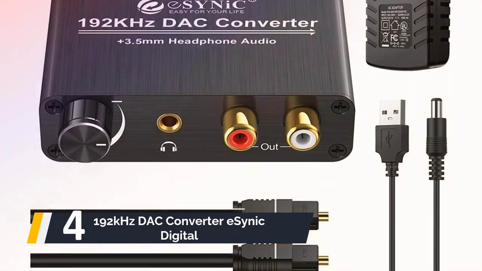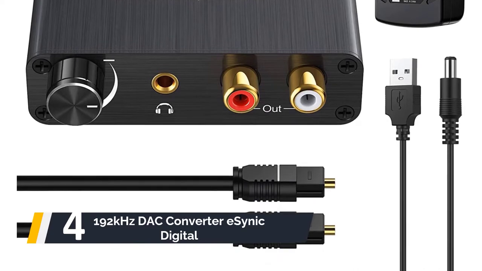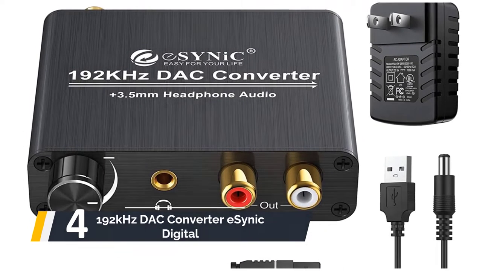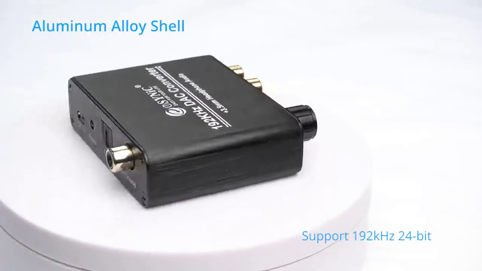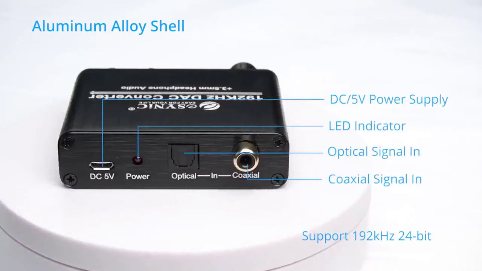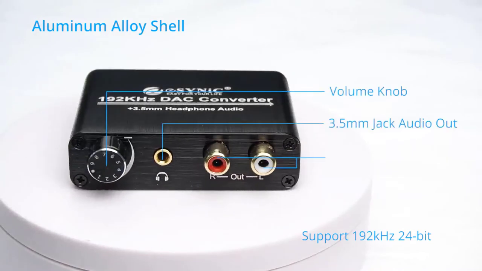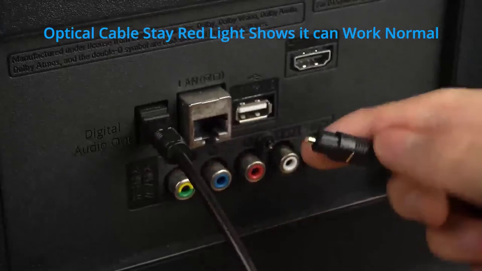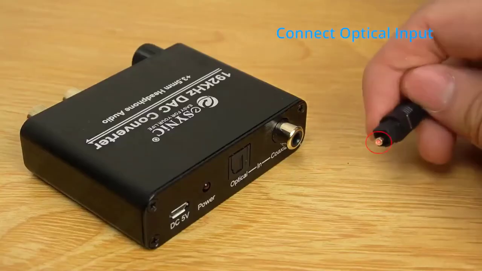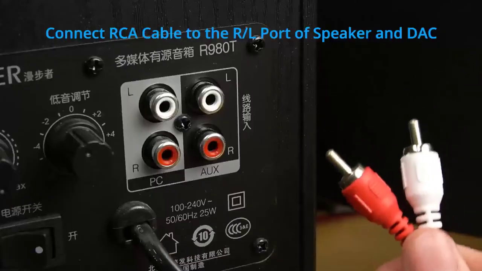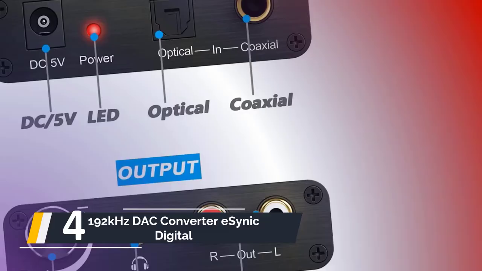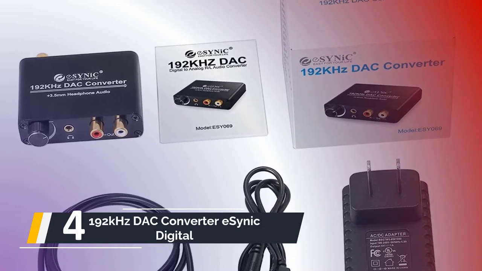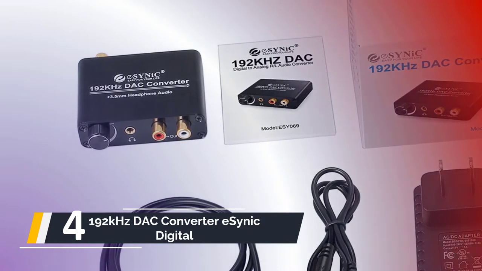Up next in fourth place is the 192kHz DAC Converter eCynic Digital, at $25.99. Turn up the volume on your LCD TV, Blu-ray player, CD player, TV box, or video gaming console. The eCynic 192kHz Digital to Analog Converter converts your digital source's coaxial Toslink optical input to RCA analog audio output, and does so through a 3.5mm headphone jack connection to an external amplifier utilizing a 3-wire system. It has an aluminum chassis that is lightweight and well-protected thanks to its gold-plated surface. By rejecting superfluous noise, the golden surface ensures clear, sharp sound. This little DAC produces high-quality sound with a bit depth of 24 bits, a sampling rate of 192kHz, and a signal-to-noise ratio of 105 decibels. There's no need for installation — simply connect it and listen away.